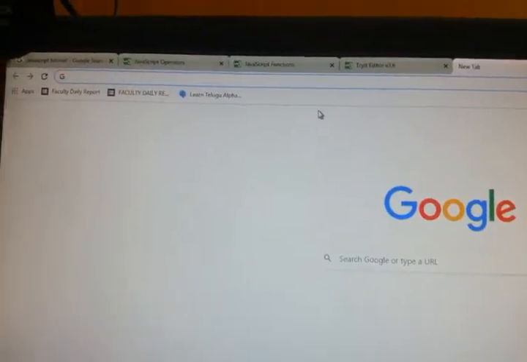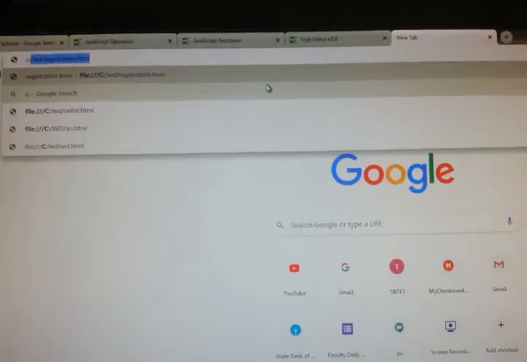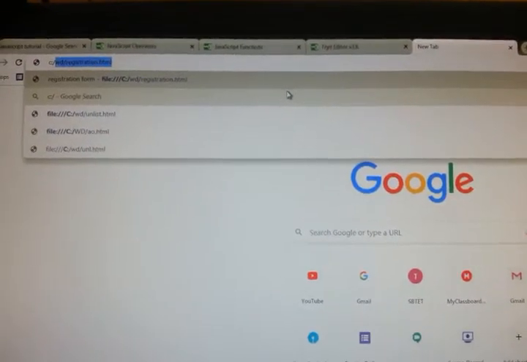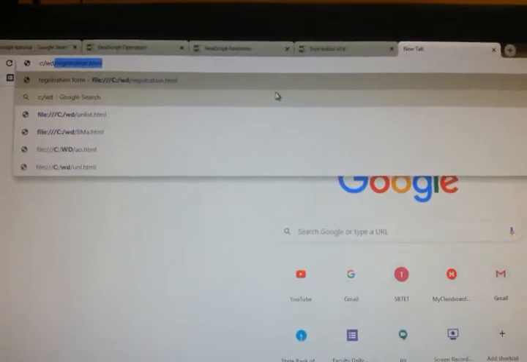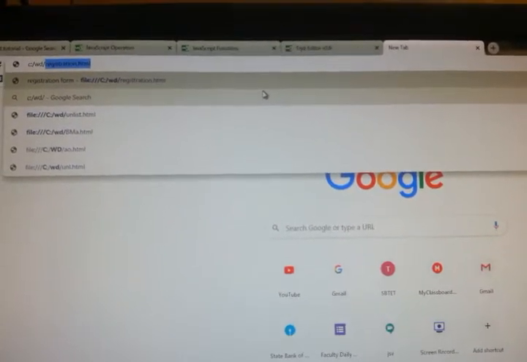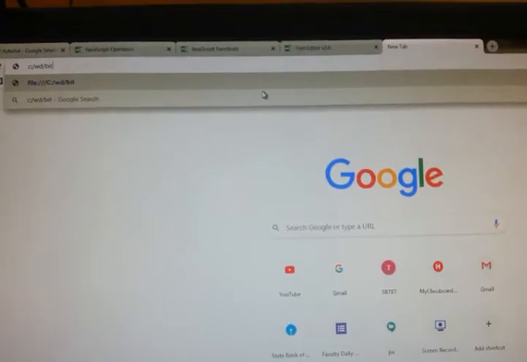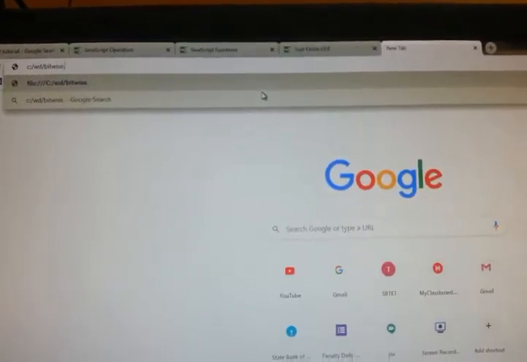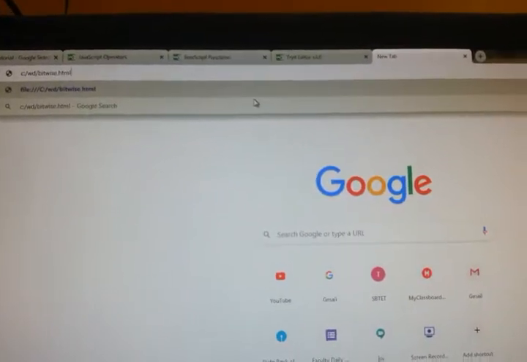So I have opened the browser. Then I am going to my working folder, bitwise.html.